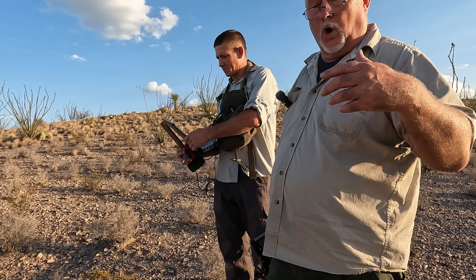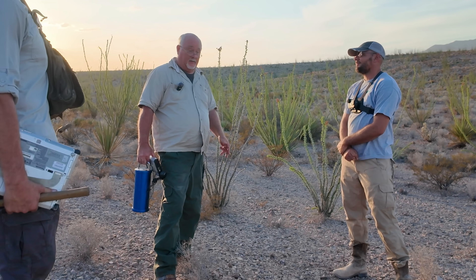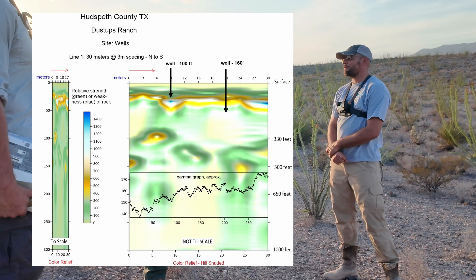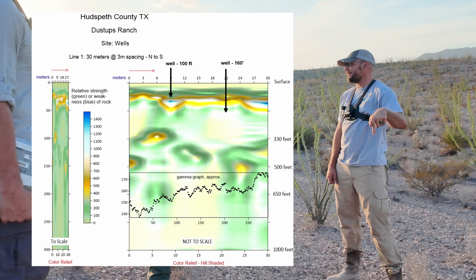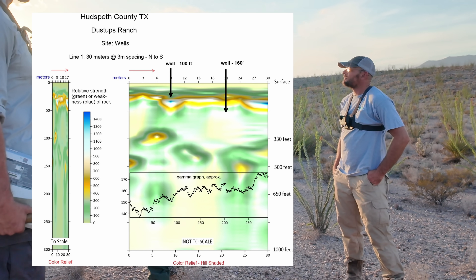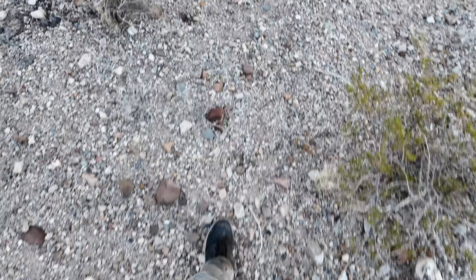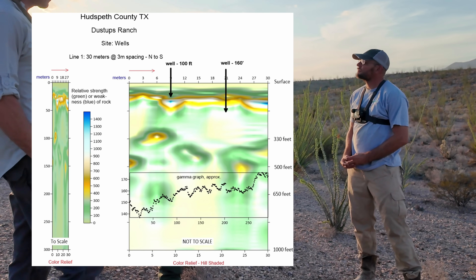I mentioned my confidence in a data-driven approach. I can take the little knowledge I have of geology and extrapolate whether I should feel confident about the information Mark and his company are providing. Here's an image of Bill's water well I'm currently drawing from — yield two to three gallons a minute. What I want you to notice is how there is almost nothing going on with the colors or imagery — it's boring. If you have a soil where everything's consistently mixed, you wouldn't expect to see many changes, and that's exactly what you're looking at. The technical term for the overburden above the bedrock is boulsenfill — a geological grab bag of small pebbles and sand all mixed together, including pink quartz, granite, and basalt.